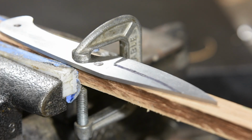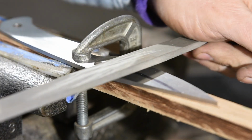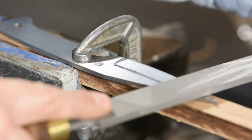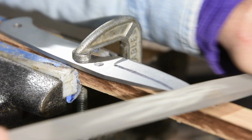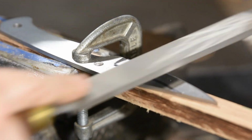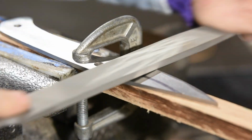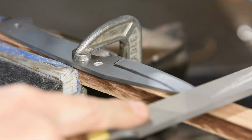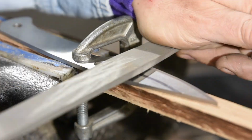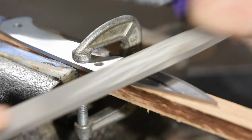So here's the theory. As long as you hold your file at the exact same angle the entire time you file, and you file evenly, moving evenly across the blade the entire time without favoring any one area, your bevels will be perfect. Easier said than done, but we're going to jump right in anyway. We're filing.